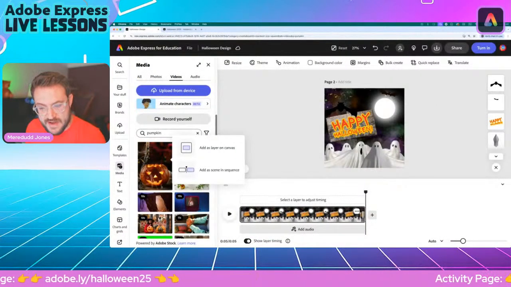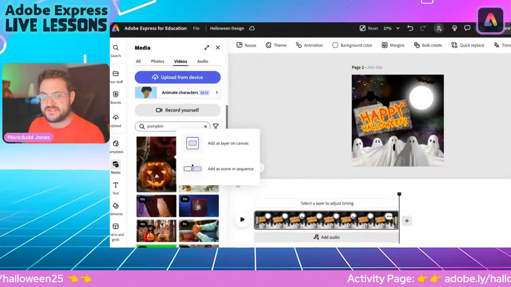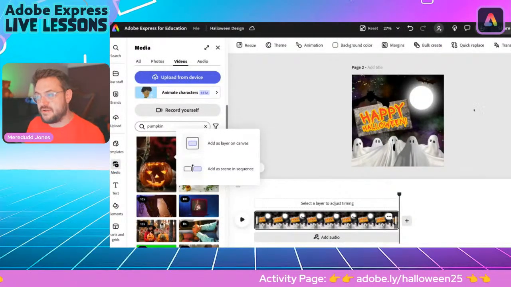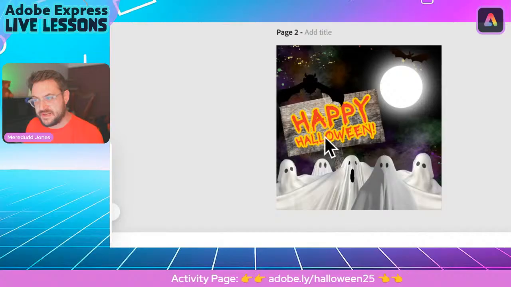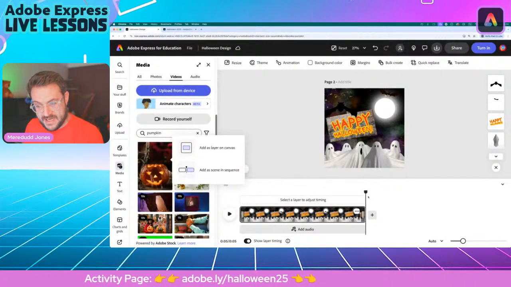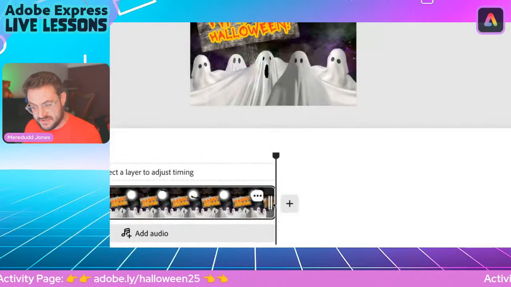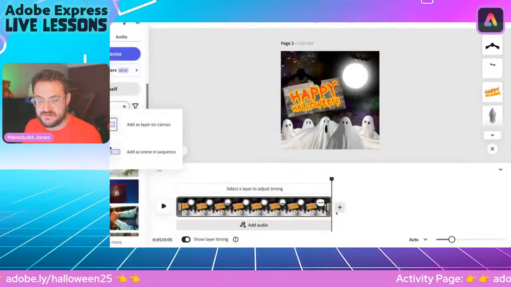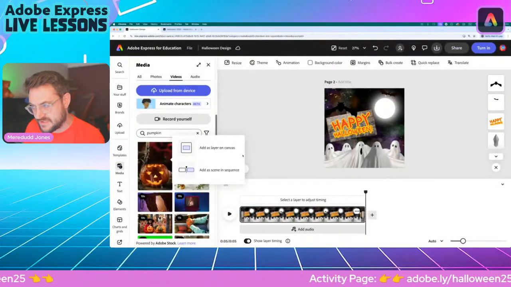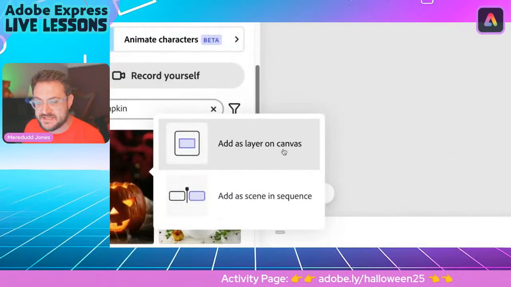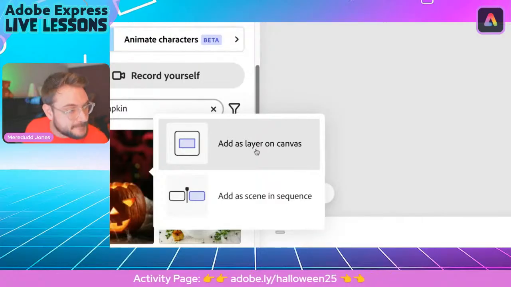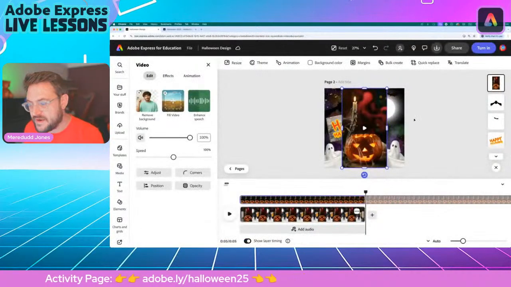Right, now then when you add a video, it's going to ask you, do you want to add this as another layer on this design that you're building up on your canvas, or do you want to add it as a new scene in your sequence to come after this scene that we're building up? No, I want it to be on my sign there. So let's click add as a layer on the canvas. There it is.